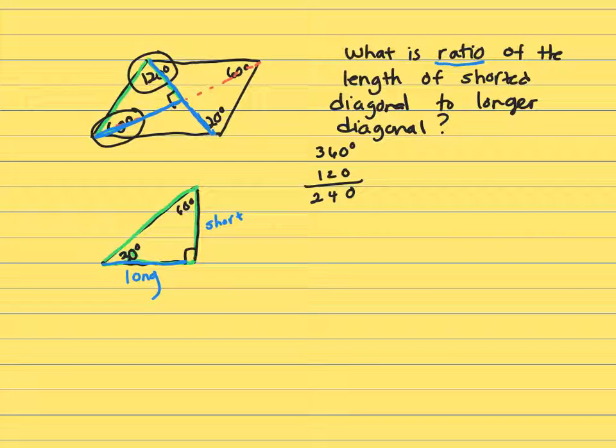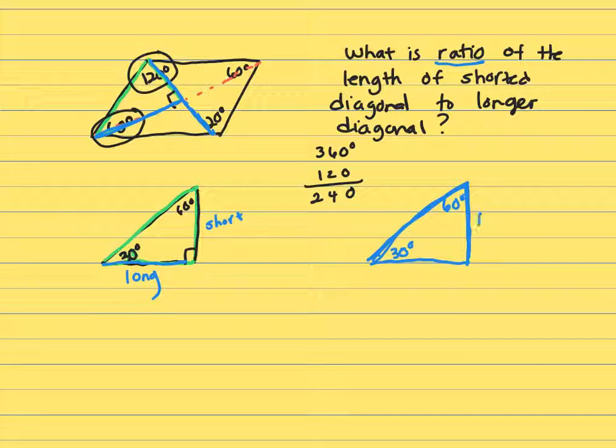So this is a special triangle. It's a 30, 60, 90 triangle. Okay? And if this is 30, that looks bad, but pretend that's straight. If this bottom left angle is 30, and this one's 60, the side of the triangle opposite of the 30-degree angle will always be a 1. This is the ratio of the sides.